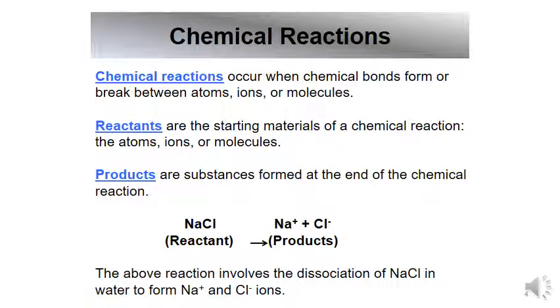Okay, so chemical reactions occur when the chemical bonds either form or break. Okay, form or break. So we can make larger, bigger molecules or break them into smaller parts. And what it's saying here, what you start out with in a chemical reaction is called a reactant, and what you end up with is called a product. And so in this case, this one is breaking apart this molecule here, but it could go the opposite way as well.